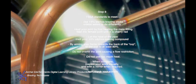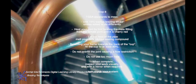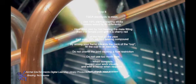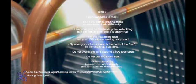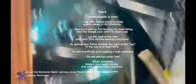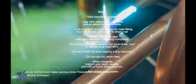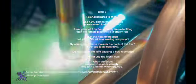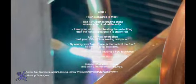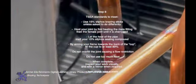TSSA standards to meet. Use 15% silphos brazing stick unless asked to do differently. Heat your joint, first heating the male fitting, then the female joint until it is cherry red. Let the heat of the pipe melt your 15% silphos sealing compound. By aiming your flame towards the back of the cup, fill the cup to at least 80%. Do not overfill. Do not use too much heat. When complete, inspect your work visually and with a mirror when required.